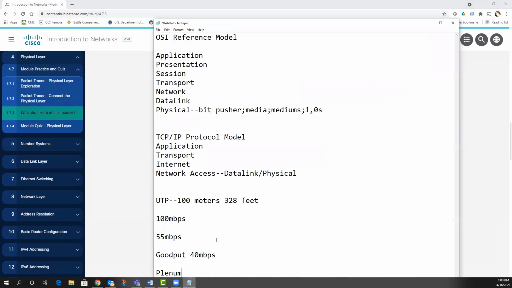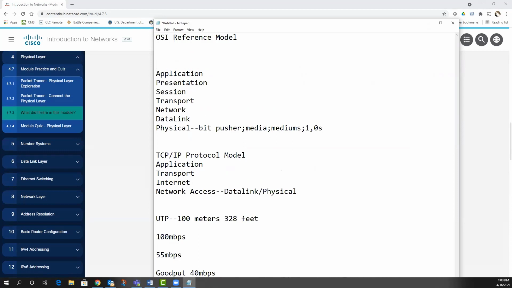I did not really define attenuation, so let me do that while I'm here. Attenuation is a concept that is important with the physical layer, and attenuation is the loss of signal strength as a signal moves through a medium.